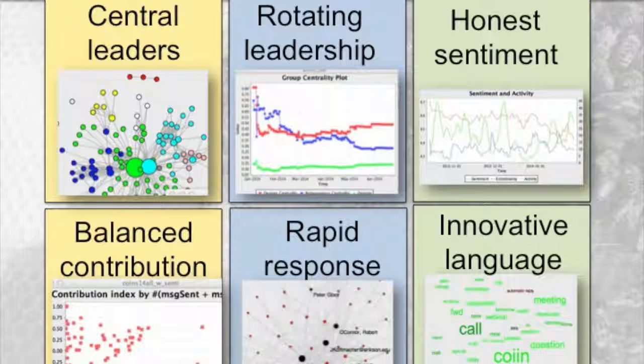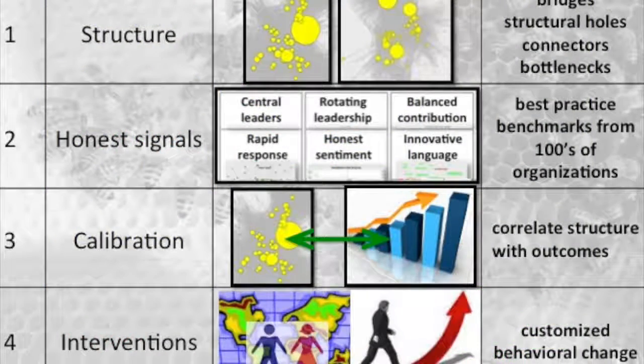Those 6 variables have high predictive capability and are then used in cool farming by first calculating the structure of a network, second, measuring those 6 honest signals of communication, third, calibrating the 6 honest signals of communication, for example, with a regression against a dependent variable, which is a performance metric of the network, and finally coming up with a recommendation of how one can improve the functioning or the performance or the creativity of a particular network.